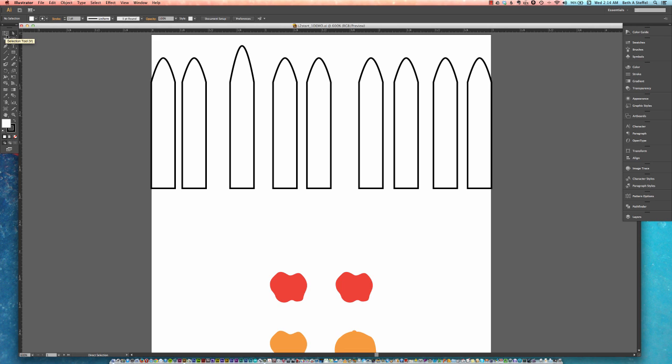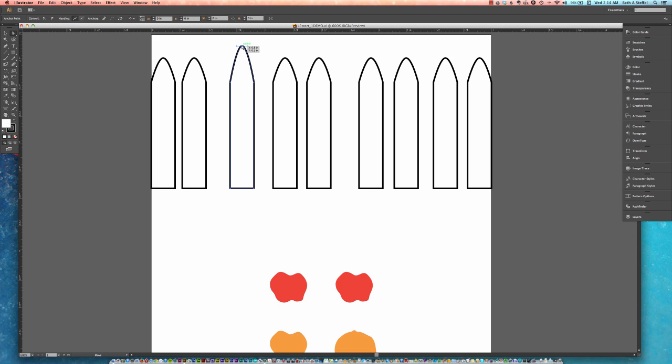So most of the time we're working with the selection tool. Depending on your use case, sometimes we're going to use a direct selection tool when we only want to select part of an object. So we're going to use the direct selection tool right now because we just want to choose part of the object. So what we're going to do is select this anchor point, the anchor point that doesn't match all the other ones, and we know again that we're on an anchor point because we have that white square next to our arrow instead of a black square.